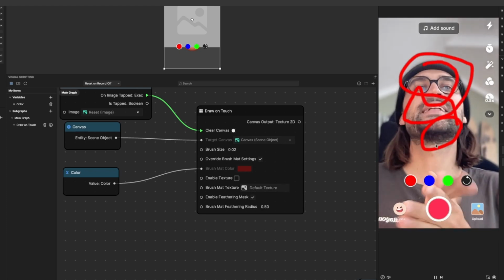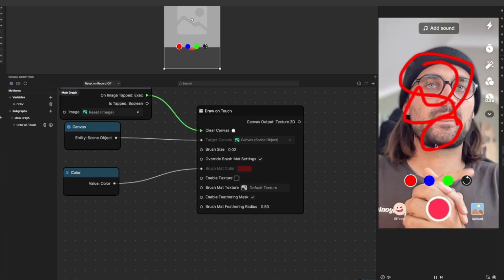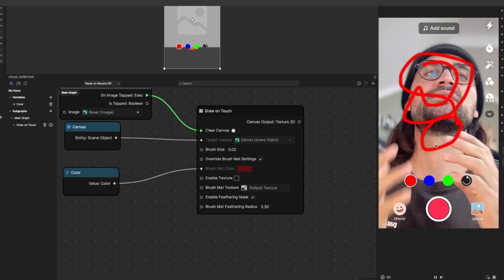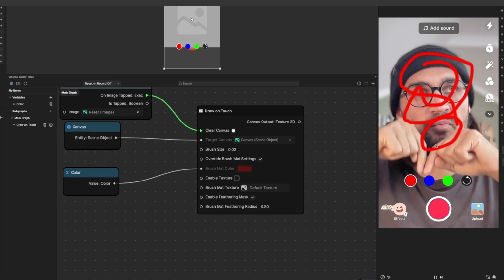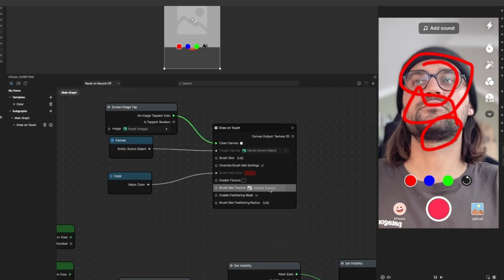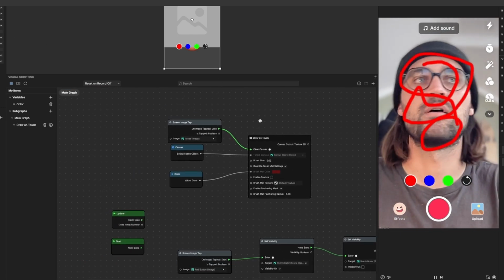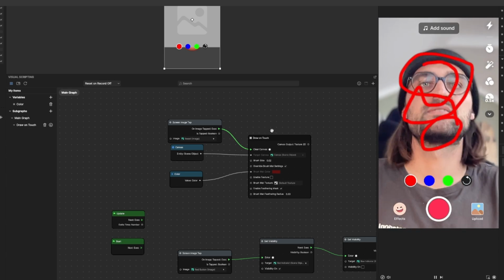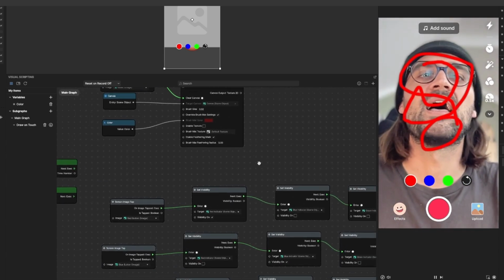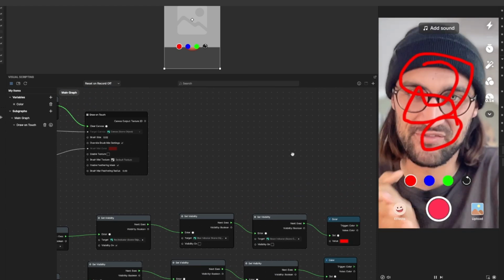So play around until you find the perfect settings. And of course, as I have already said, you can add more colors to this filter. Just play around with all the buttons, create more buttons, create different colors, and yeah, you will create your own drawing filter here.